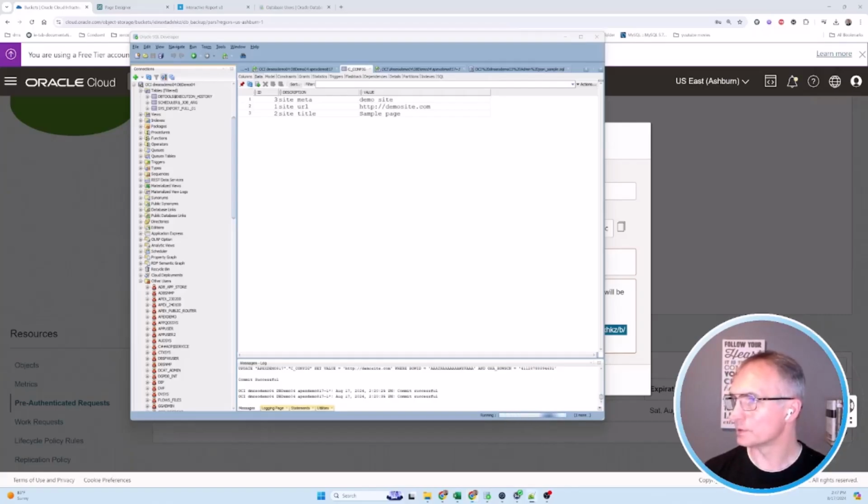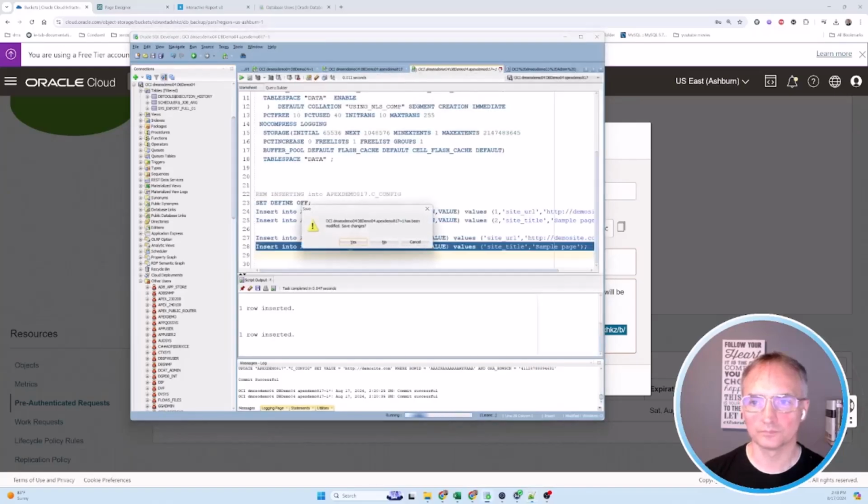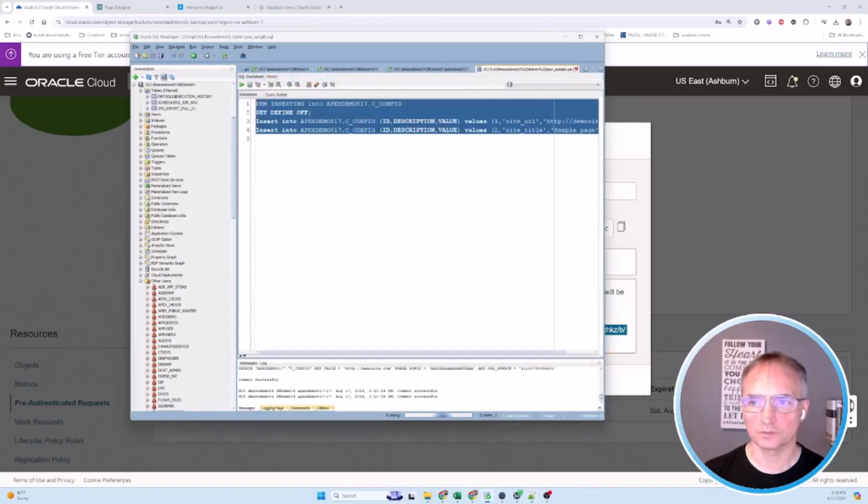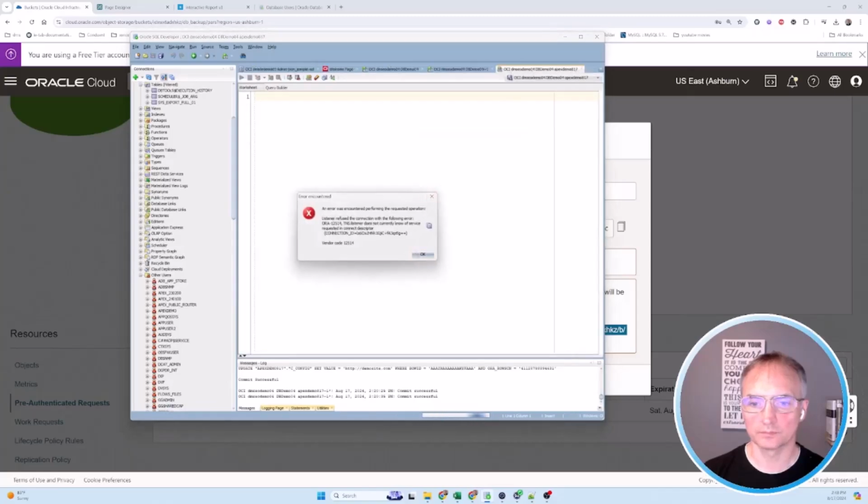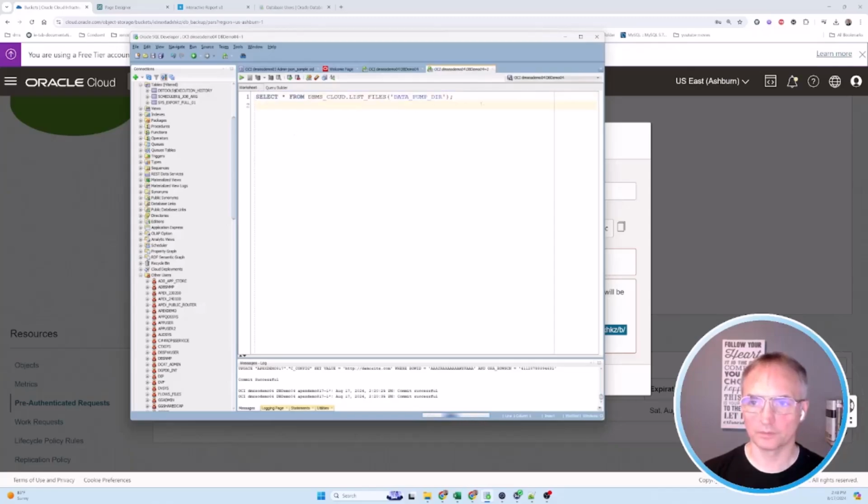Okay, the file is completed, but now as admin, where is this? Okay, let's close this. Okay, we have this connection as admin, and now we can do the select on the database pump directory.